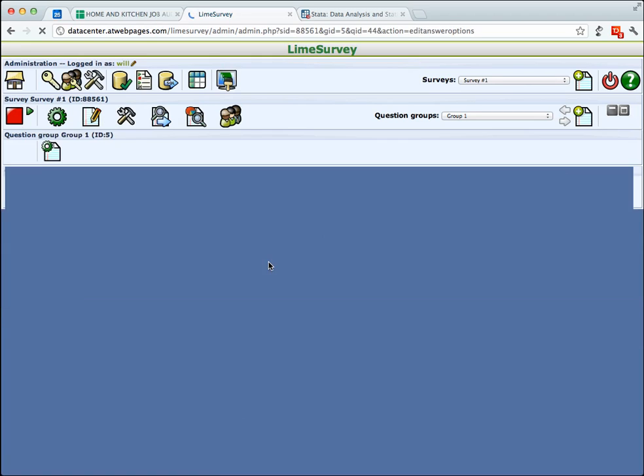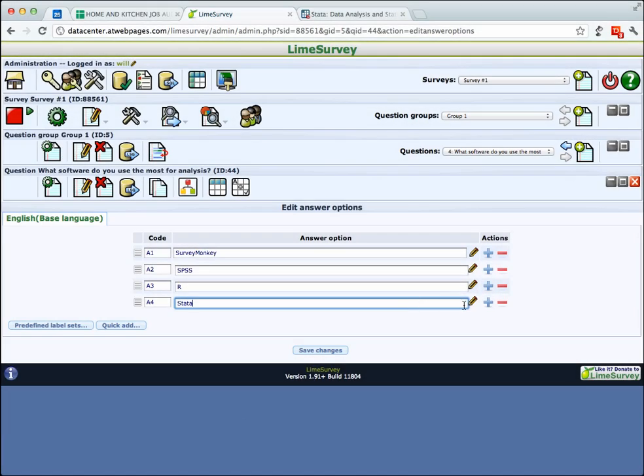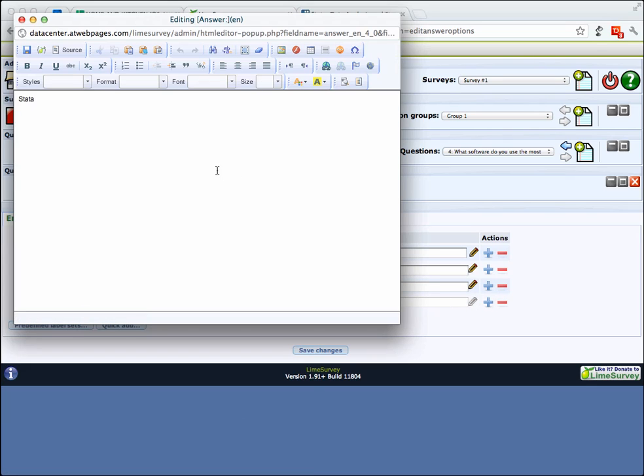So as you remember, I actually edited one of the survey options. So you're probably wondering, what does this little icon do? And over here, you can actually edit each of the answer options, and it shows you kind of a basic word processor. So what I did was I basically created a link.